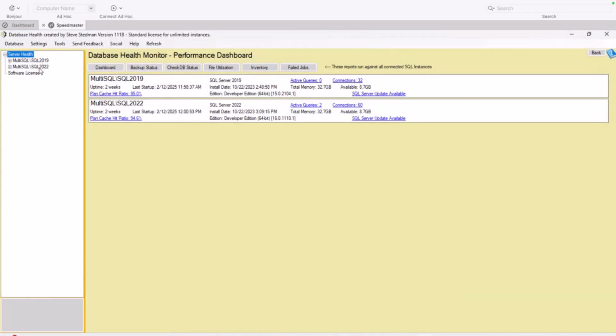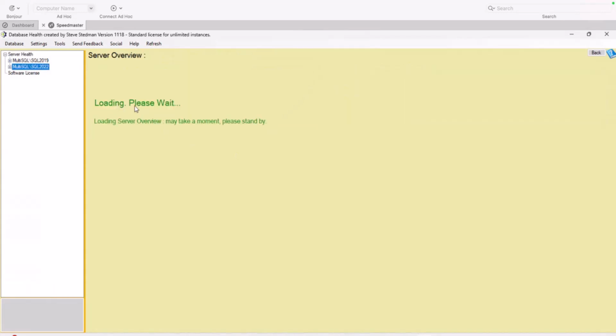We've got our multi-test SQL Server here that has lots of SQL Server instances on it, connected to two of the instances. First thing that I want to show you is this home screen, where you get a little bit of basic info of what's going on, what the uptime is. This is when the SQL service started, not when the computer rebooted. That's why you see the services started a couple minutes after each other. We see the edition, the install date, the version, server memory, available queries, and also SQL Server update available. But let me go ahead and go into 2022.